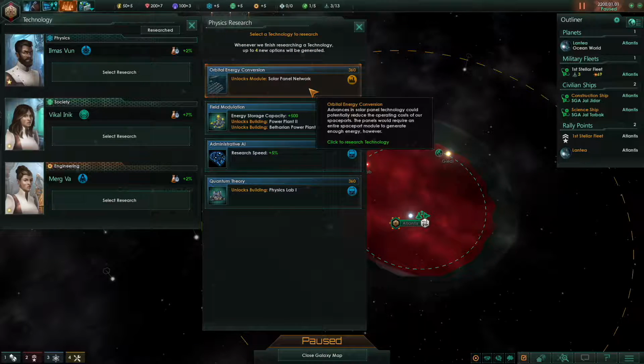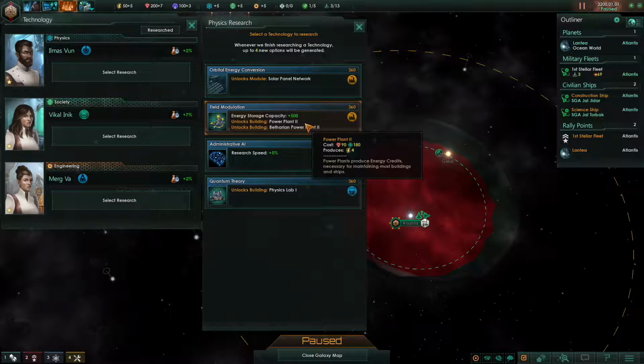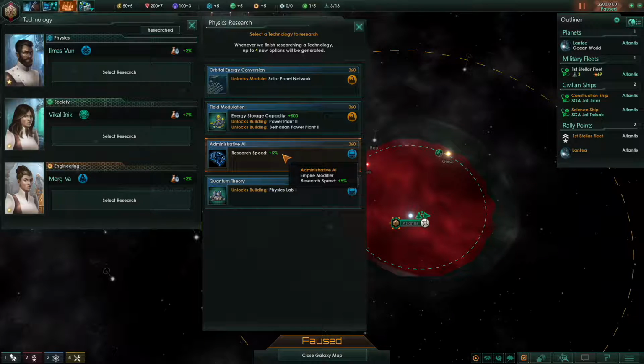Orbital energy conversion, solar panel network. That is nice. It allows us to unlock a module which allows us to make 3 energy credits. We can get field modulation, which unlocks the power plants. We can go research speed plus 5%, which would be nice.